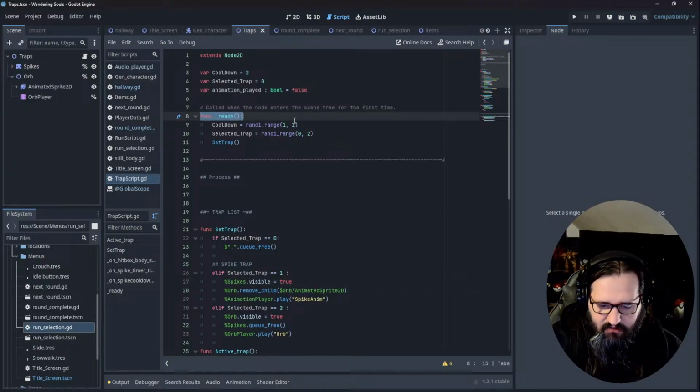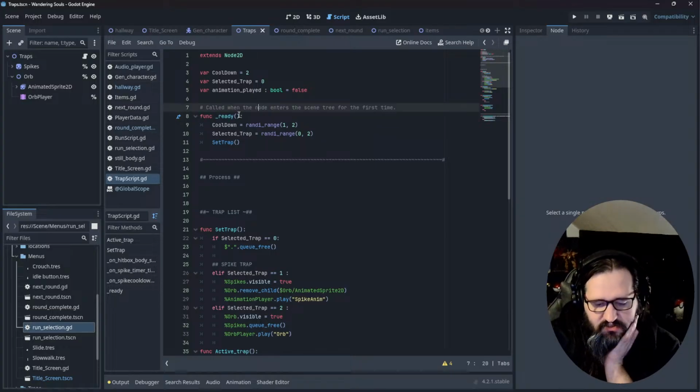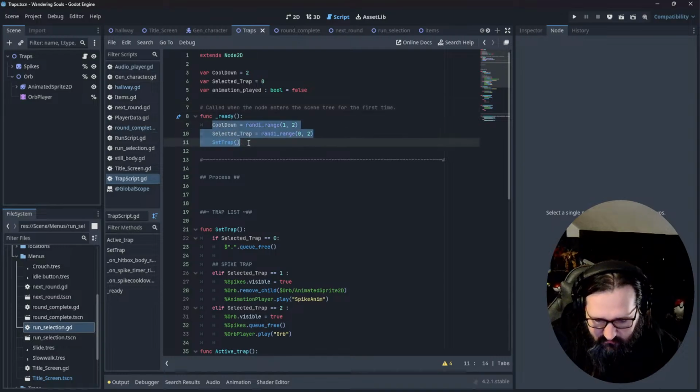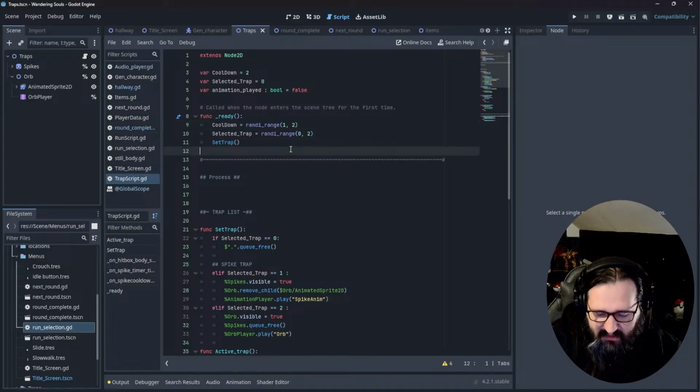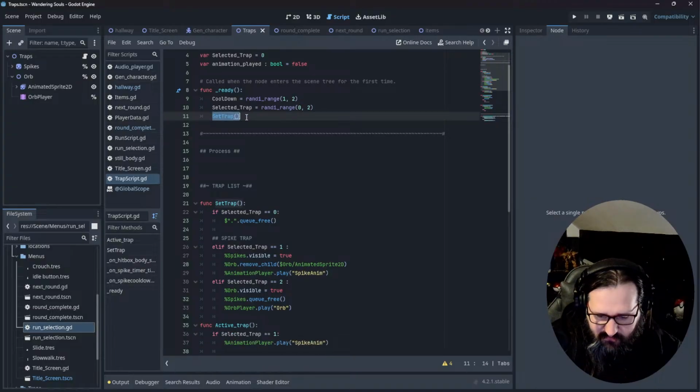Basically I had a ready function. As soon as it comes into the scene, it will activate whatever's in here. It decided how long my cooldown was for the timer. It set what trap it was from a range from 0 to 2. And then it activated the trap.